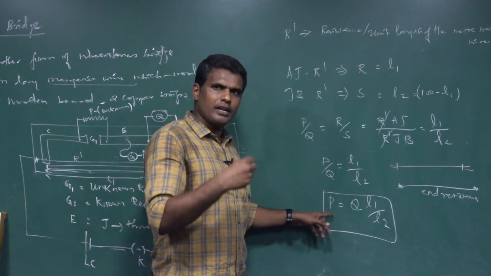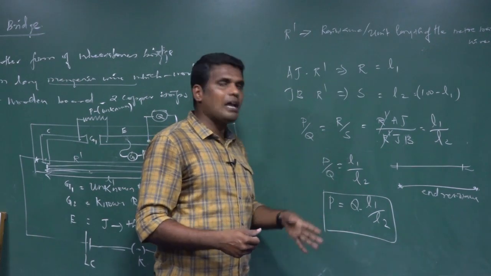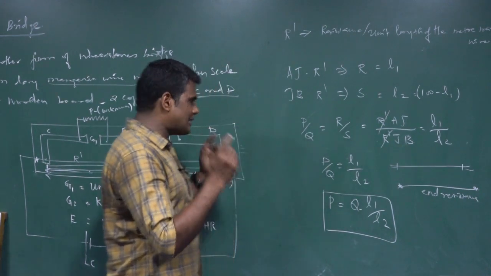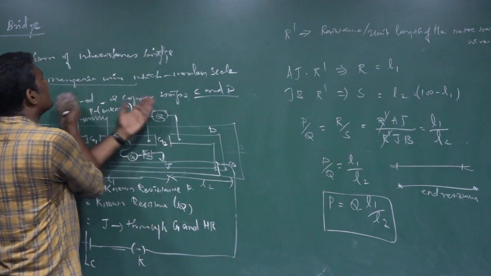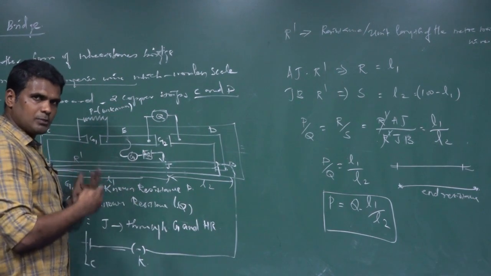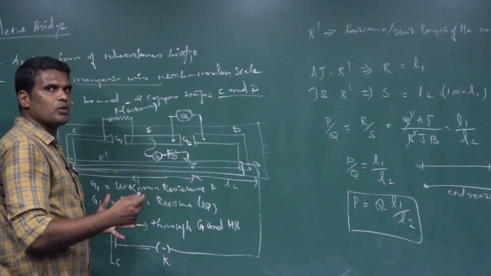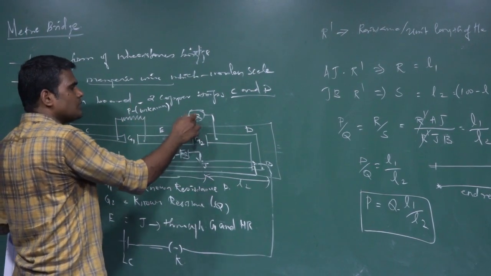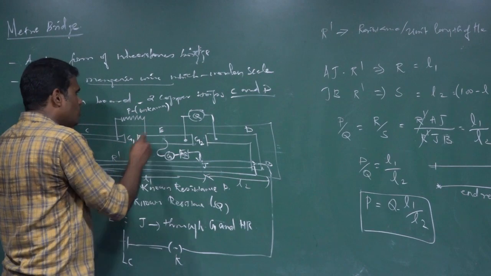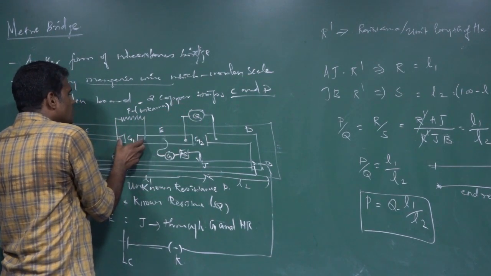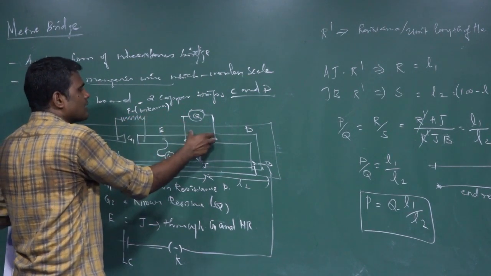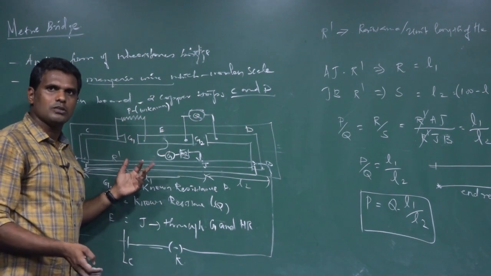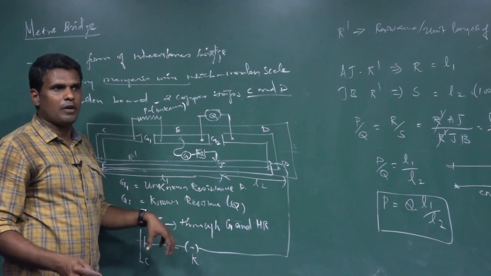In order to obtain a nearly exact value of the unknown resistance, what we have to do is interchange the resistances across the gaps. And we have to perform the experiment once again. How? Across the gap G1 I have connected P. Across the gap G2 I have connected Q. Now, Q must be connected across G1 and P must be connected across G2. The resistances should be interchanged across the gaps G1 and G2, and the same experiment must be performed.